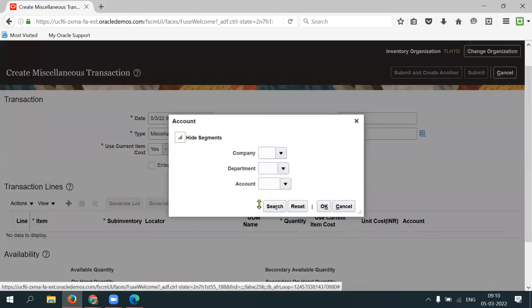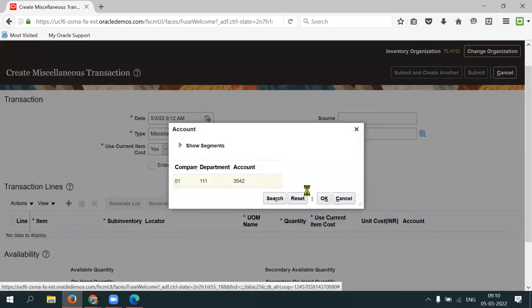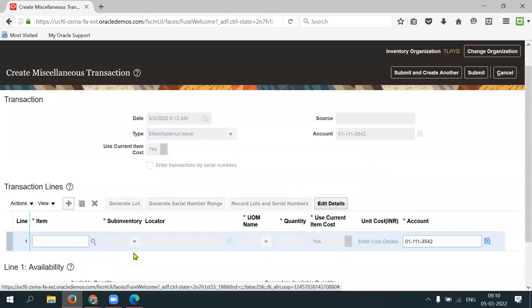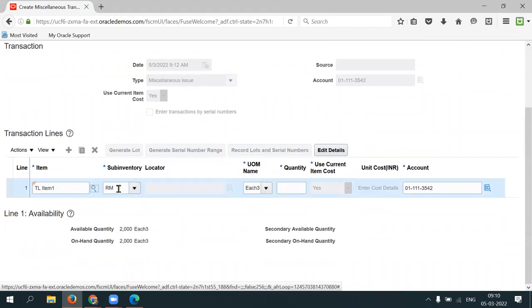Any account you can select. Okay, and here I'm entering the item. This sub inventory has the on hand, that's why the sub inventory is defaulted here.